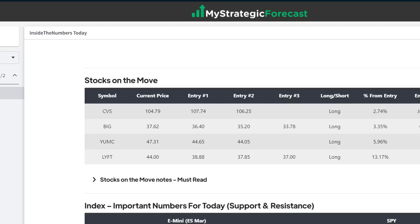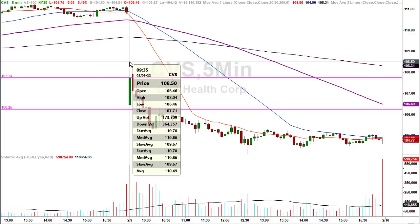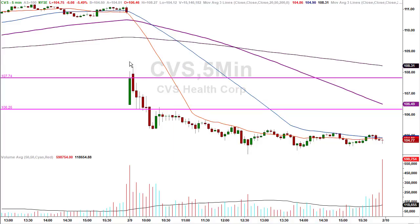Big didn't hit its price target or entry objective. It's off the board. We are going to take a look at the other 3 charts, even though CVS says jump target. So we'll start with that one. It was getting a haircut at the open. We had 2 numbers on the board. The opening print today was 106.46, which was well below the 107.74. They ripped back up to that level, to that price and above, having immediately come up short of the second price, 106.25. So you can see what happened here. This really takes away the trade. When they start bouncing around and missing the spots, it changes the risk profile of the trade. It changes the opportunity. This one was really off the board.